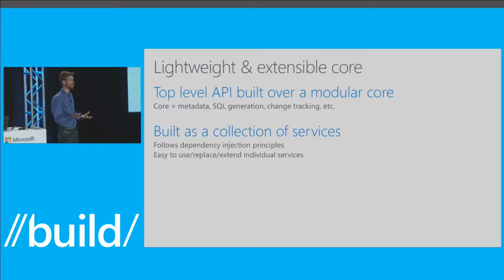Now, the advantage of this is if you want to reuse some of our components, you can easily pull them out. So for example, if you want something that's going to tell you, given this CLR type, this would be the right data type to use for a column in SQL Server, you can reuse our type mapper. Or if you want to change it, you can derive from it, modify it, and then register your own implementation in our DI container, and then we'll use that. And because these are coupled into small services that just do one single thing, it's easy to replace the individual little piece of functionality that you want to change.